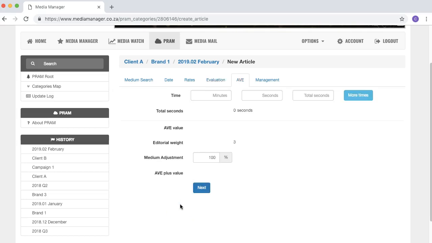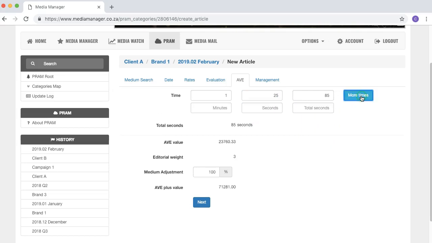In the AVE dialog box, you'll be required to enter the duration of the piece in minutes and seconds in the relevant boxes. To add more times, click More Times. Once complete, click Next.